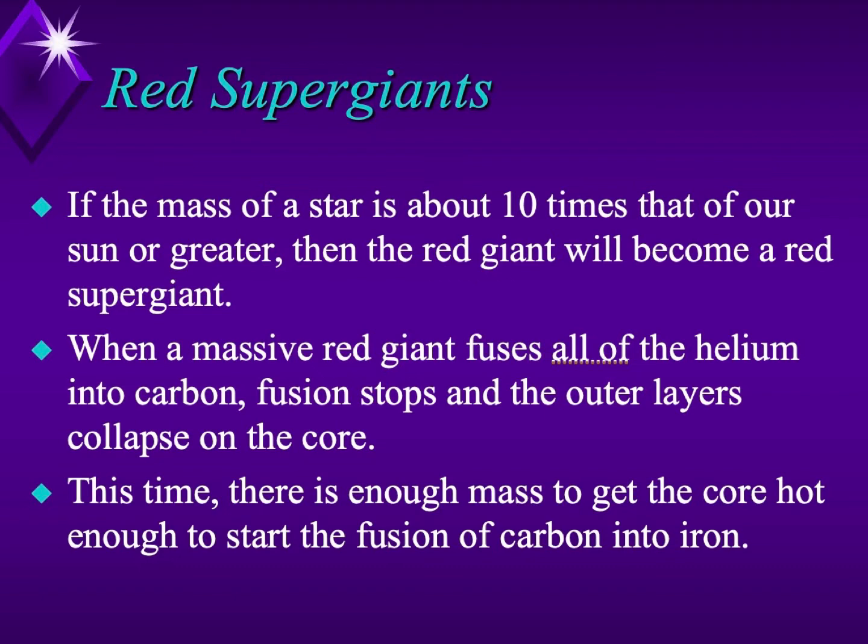Once the giant has fused all the helium to carbon and the core collapses, just like it did with the Sun-sized star. This time, though, there is enough mass to generate sufficient heat inside the massive star to start fusing carbon into heavier and heavier elements, up to and including iron.